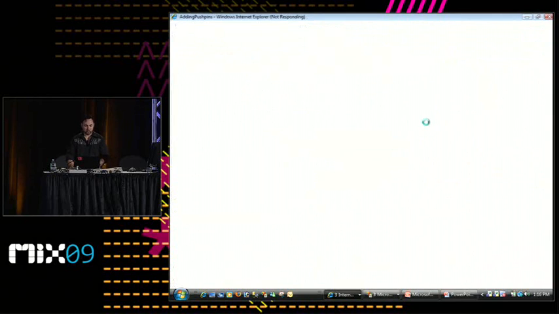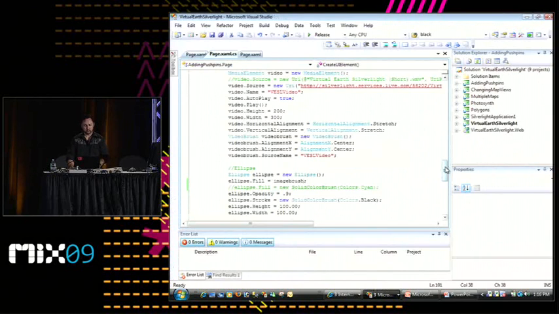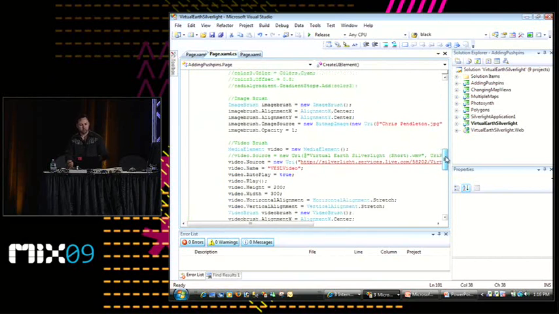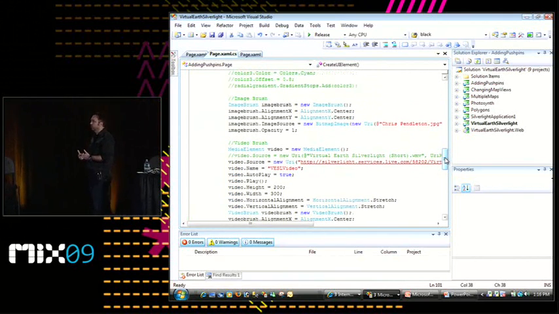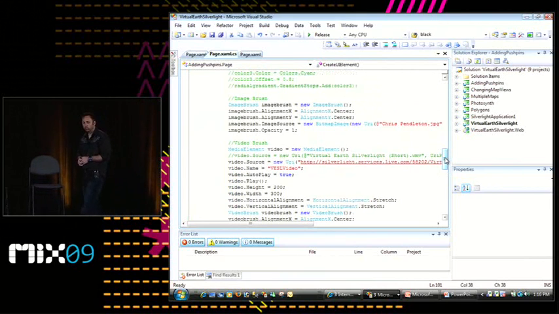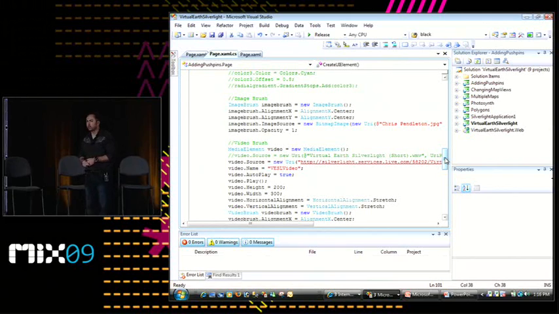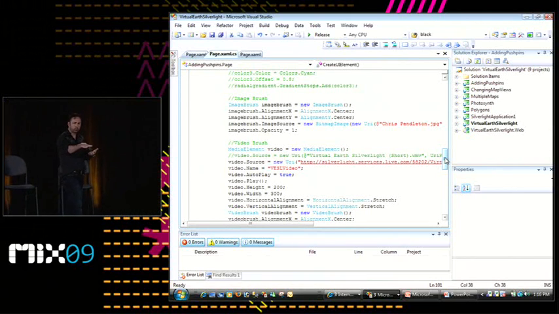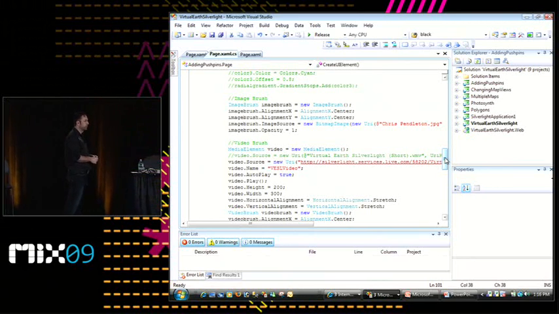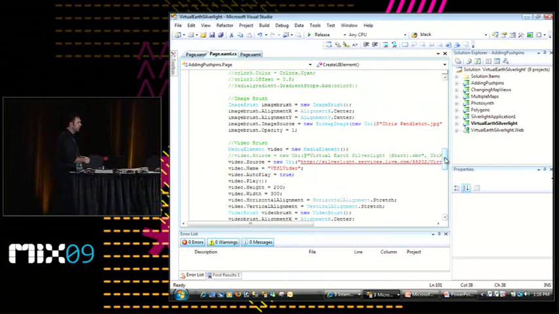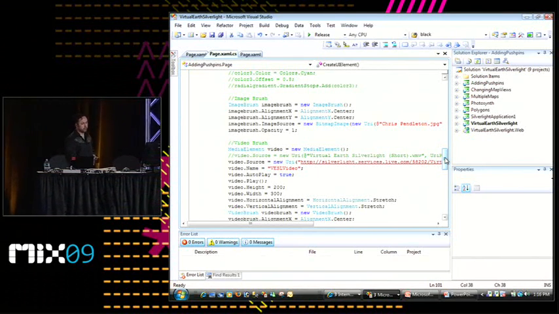Well, while that's waiting to respond, I could talk about the image brush itself. So as a part of the image brush, we could specify the alignment of the actual image when we're adding it to the canvas or to the actual layer, excuse me. Specify the source, and then specify the opacity for the image itself.